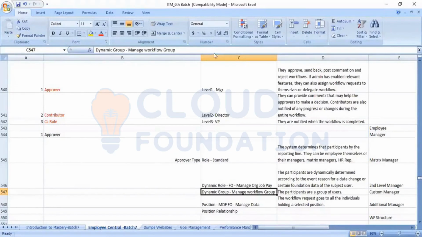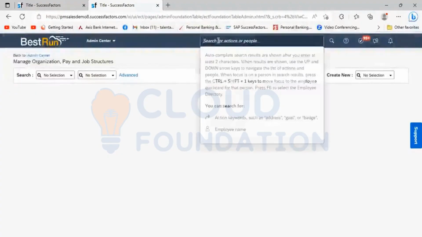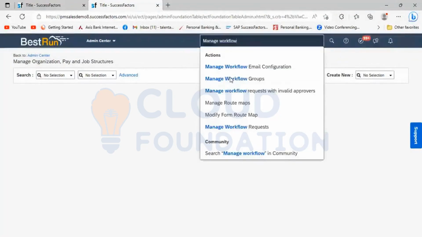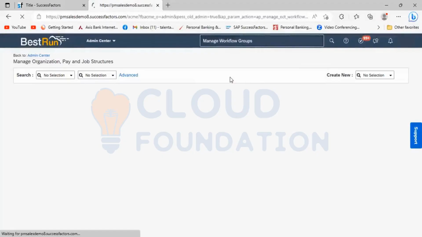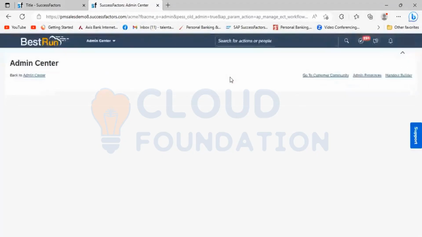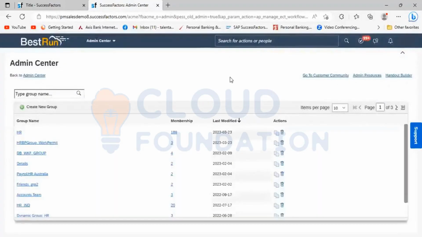When we go here and type Manage Workflow Groups, we can see here HR, HRVP details. All these things which are showing here are created under the dynamic group.